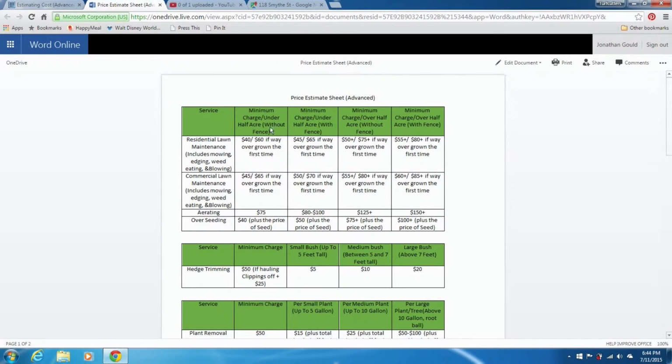We're looking at under a half acre without a fence. So this is the range I'm going to be going in. I'm going to convince this guy to do at least the rest of the season. It's July right now.